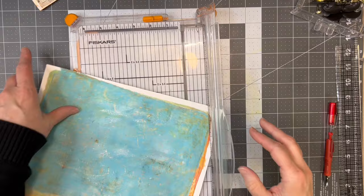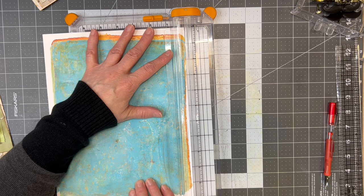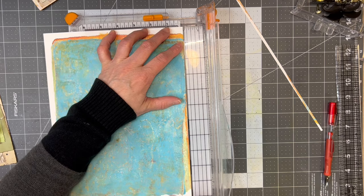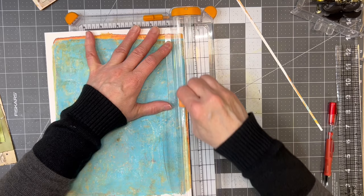Maybe I'll cut this side first because it's tiny. I want more of that orange, so let's see how this works. I don't think I had my paper in there straight, because look at that, it's crazy. Well, that's gonna make this fun. See, even with the paper cutter, I struggle with this part. Okay, was this paper already cut maybe? I don't know. No, I don't think so. Okay, there we go. I think I've got that squared up a little bit.